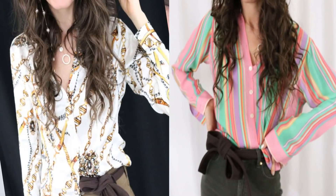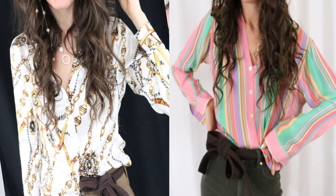The third vintage item you can incorporate into your style for summer 2019 is a silk shirt. If you've never had a vintage silk shirt, you are missing out because the style is always gorgeous. Sometimes they have a bow, lace, or ruffles, and it's just so lightweight and comfortable. There are a lot of different ways to wear a silk shirt — you can tie it, tuck it, or wear it loose over a pair of shorts.